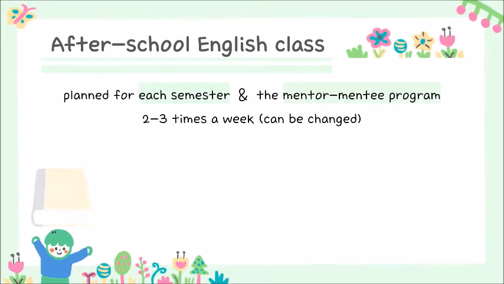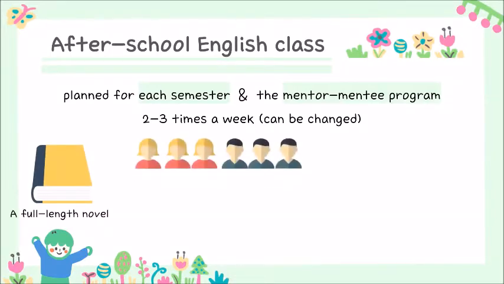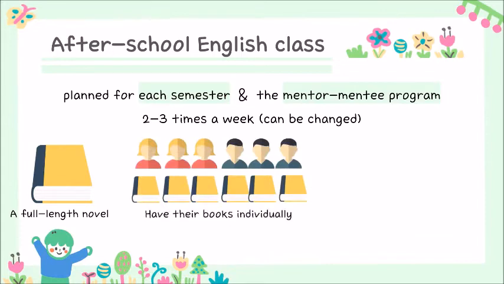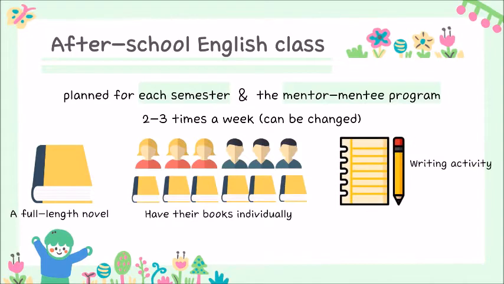In the after-school class, students will read a full-length novel for children with a teacher. The books must be prepared enough for each student to have their books individually. In each class, students will read some of a novel with their teacher. The way of reading can differ depending on the decision of the teacher. After reading the book together, students will do some writing activities. The mentor and mentee must cooperate to complete the task. For example, they can write a letter to one of the characters in the novel. The mentor and mentee discuss who will get the letter, and the mentee looks for some words they need in a dictionary, and the mentor can make the words into a full sentence.